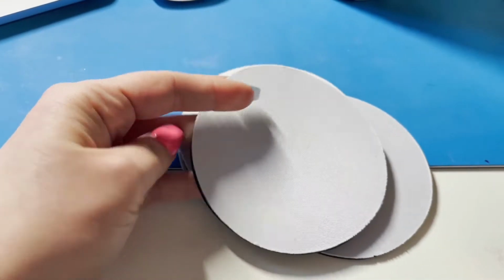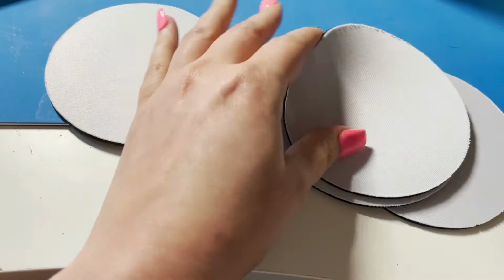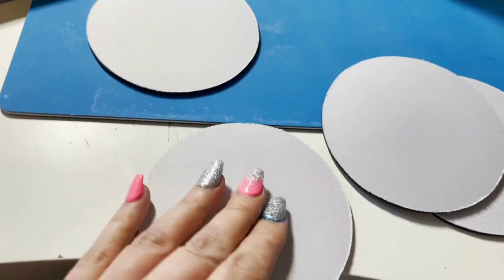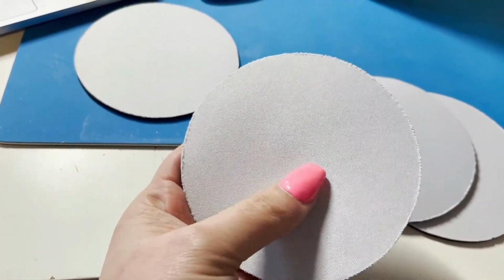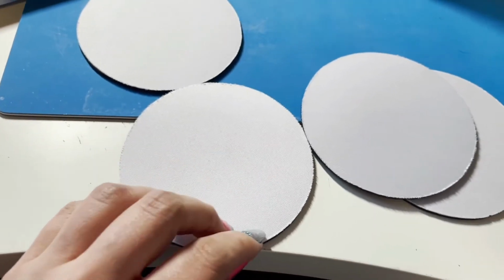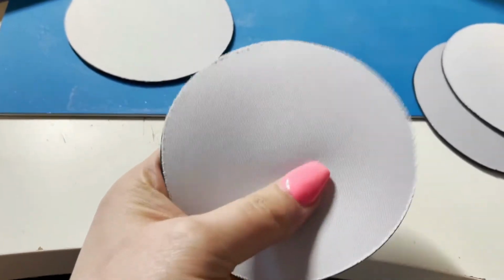These are the sublimation blanks that I got. The only thing is they seem really, really thin, so I'm not quite sure if I'm going to like these. The thing I do like is that they're rubber back, so they're like the non-slip grip and they are water absorbing. That's the reason why I decided to do sublimation coasters. I was doing acrylic coasters, but acrylic coasters are not water absorbing. And most people like, you know, something that is water absorbing. So these are 4 inches. I like the size of these. And we're just gonna kind of see how that goes.